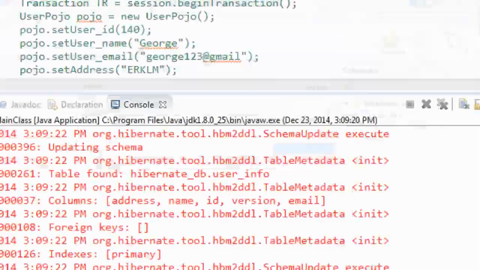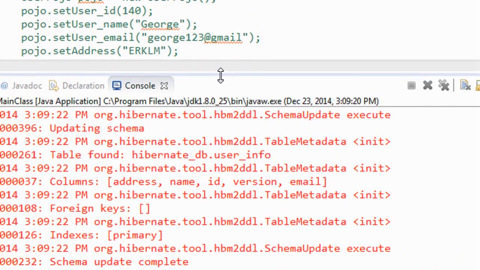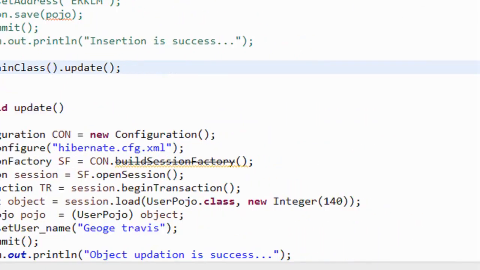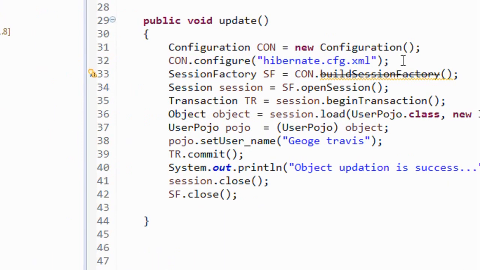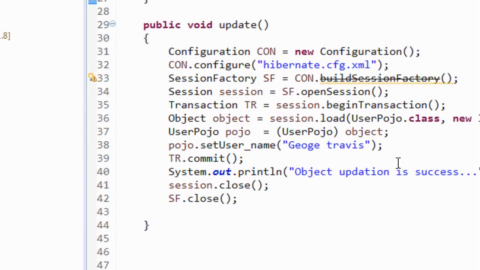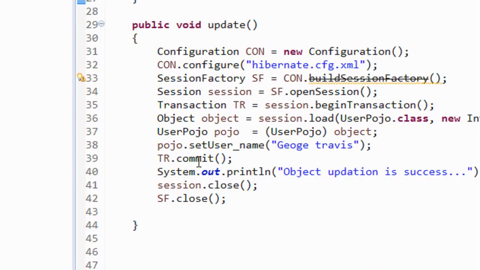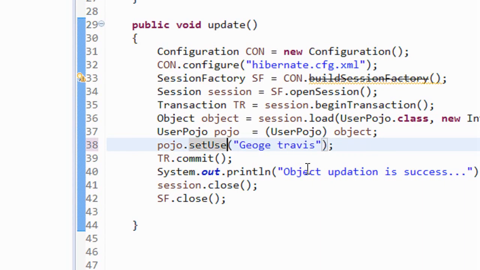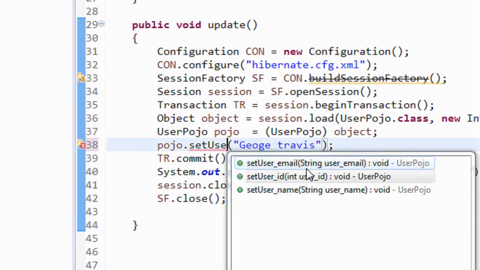Now we can make another updation on the same row. So here instead of username, we have to change the user email.